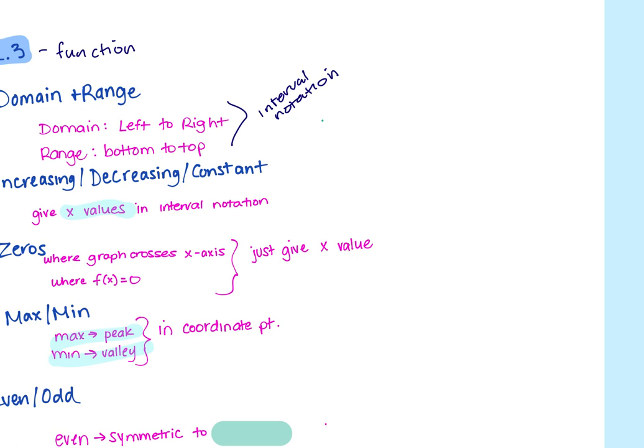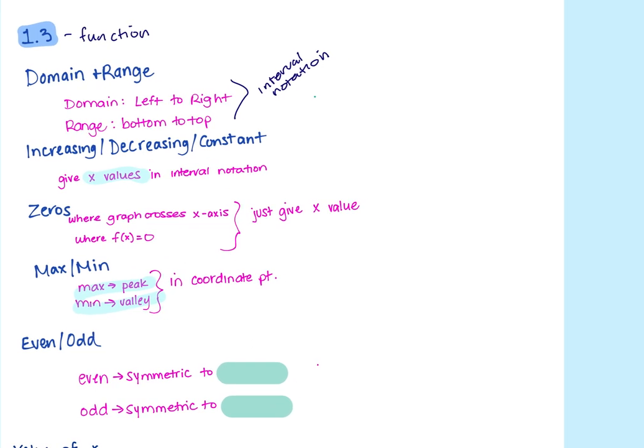This is all the graph, right? This is all your graph and all with your calculator. Yeah. The zeros, you are going to list them for me. I just want the x values. These are not in coordinate point form. Your max and min, those are in your coordinate point form. And then your even and odd from your graph, you're just looking to see if they're symmetric. Even would be to the y-axis. Odd is origin. Okay, think O, right? O and odd.